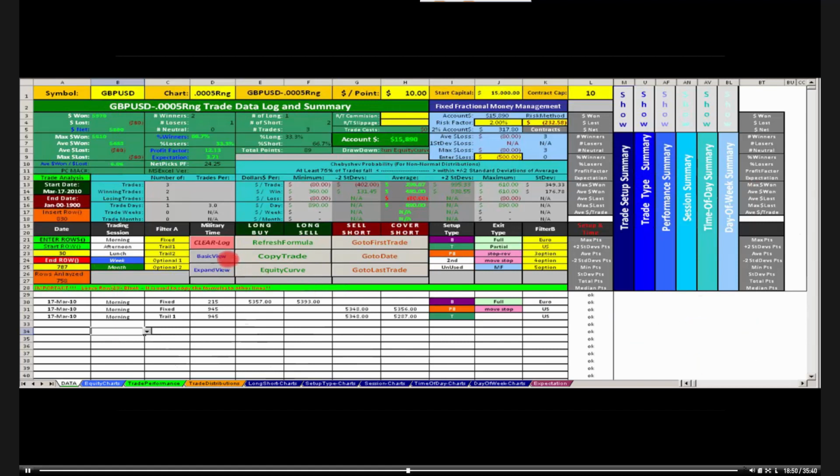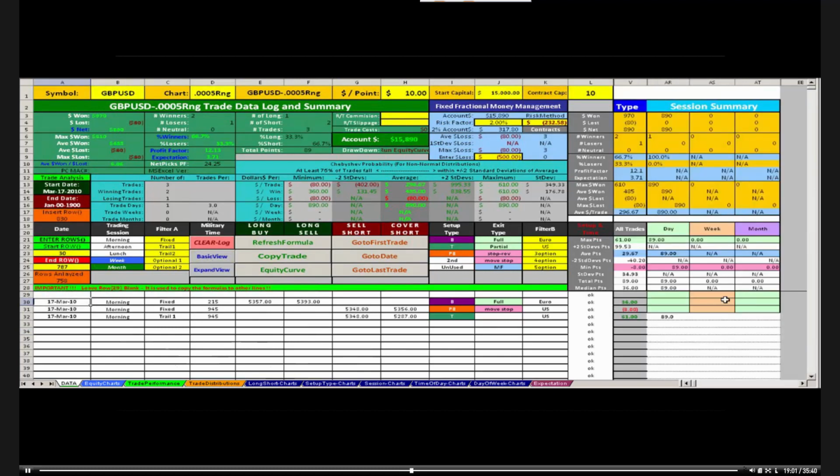In this case, we want to click on the basic view button, and that's very important. That's going to bring into view the total of each trade, and then we're going to get our summary subtotal for the 2 sessions. The 3 trades you can see are subtotaled. We made 89 pips, and you can see it there. But let's say that was the last trade of the week, and now we want to see what our weekly total is. And we'll go through this again and again until you get it.